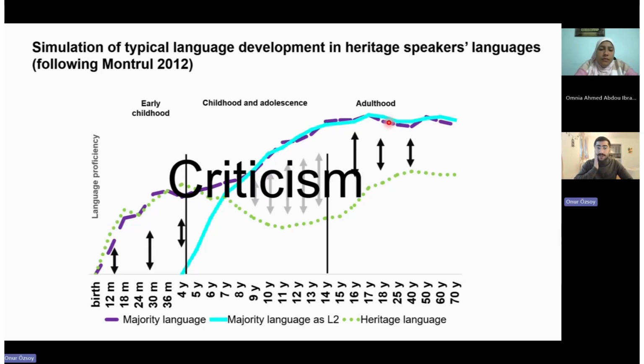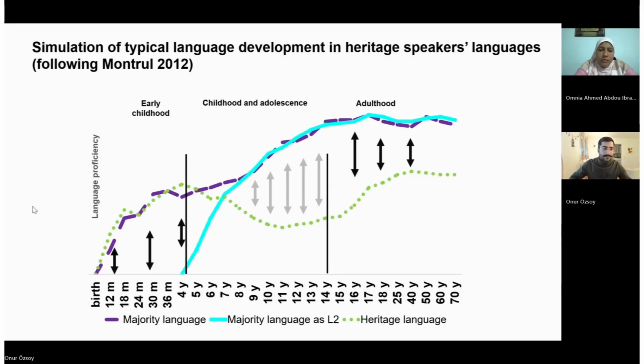There's a lot of criticism about this because this is, of course, a typical model that maybe is true for some speakers, but if you look at the individuals, you see that this changes a lot. So if I were to draw my line for Turkish, it would look similar like this. It would also dip, and then yes, the interest would come, and then I started doing a PhD in Turkish, and it would kind of reach this level, right? So it's possible to change this trajectory on an individual level.